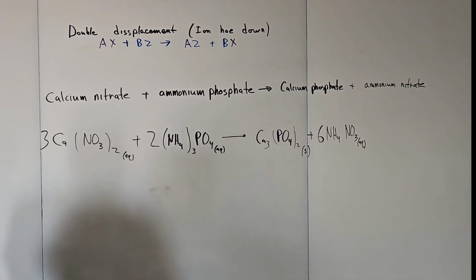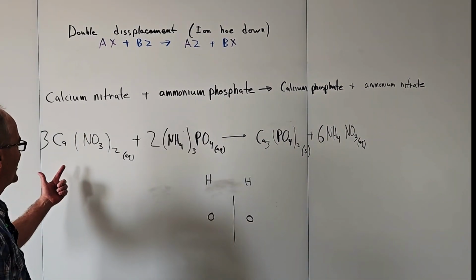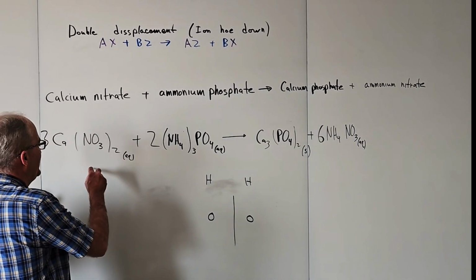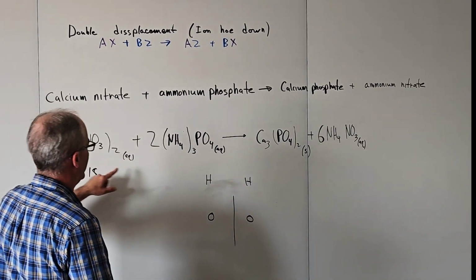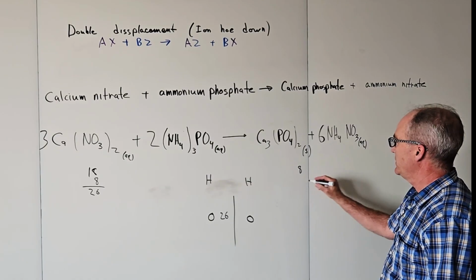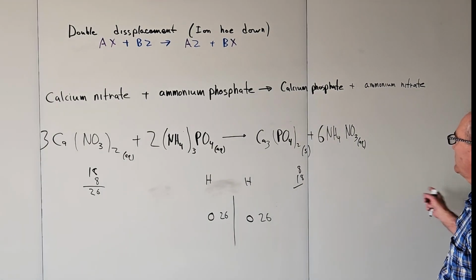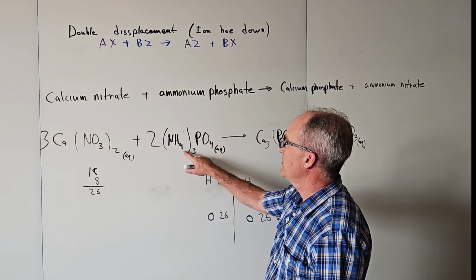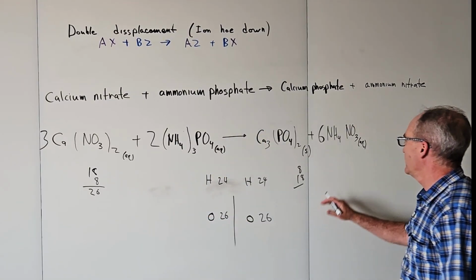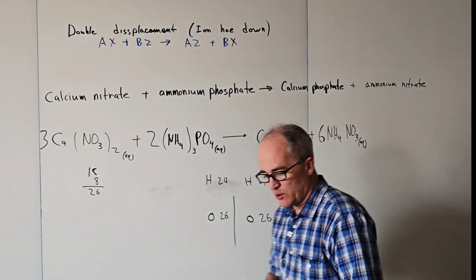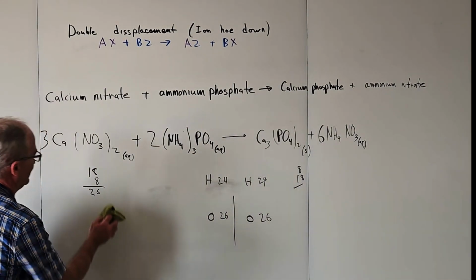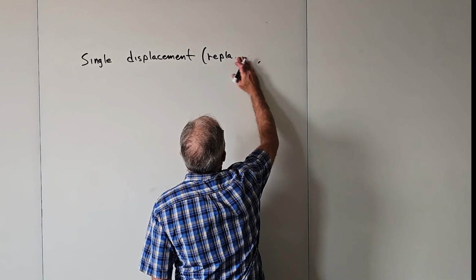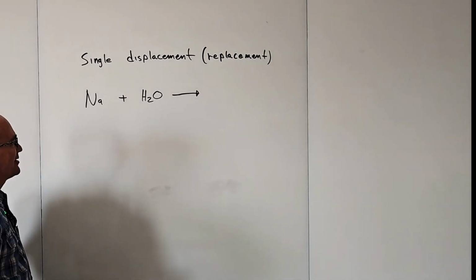And we could check it element by element. Let's just do the hard ones. How many oxygens do I have over here? 2 times 3 is 6, plus 3 more, is that 18? And then I got 4 times 2 is 8. 8, 6 times 3, 18. Hydrogen. Oh, that's not too bad. We only have 1 source. 4 times 6 is what? 24. 4 times 3 is 12, plus 2 more is 24 there. So that's balancing polyatomic ions as a whole. Or we could even use single displacement. Let me fix this up. I should have chosen a different one to start off with.